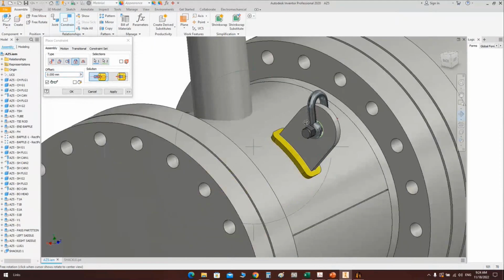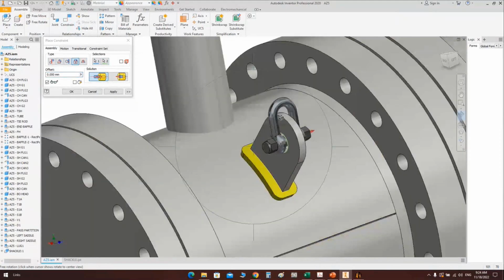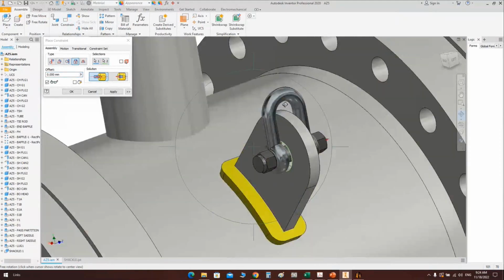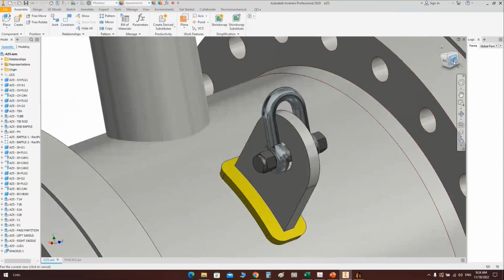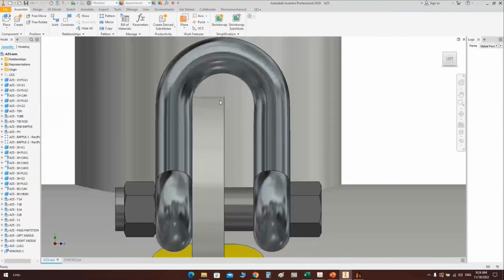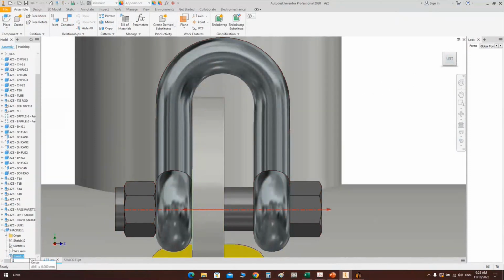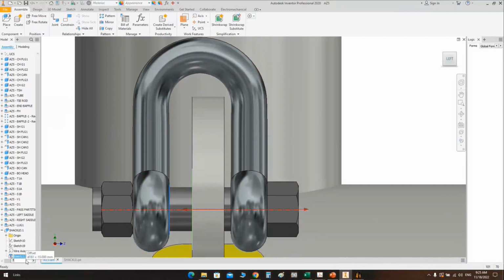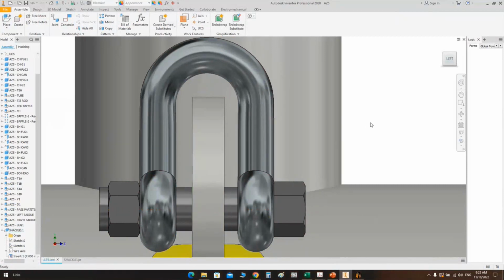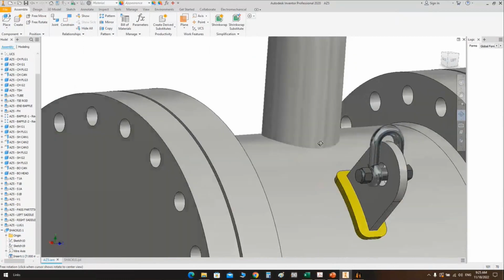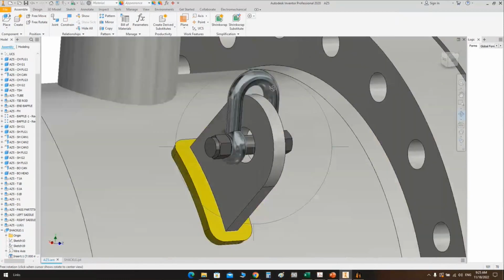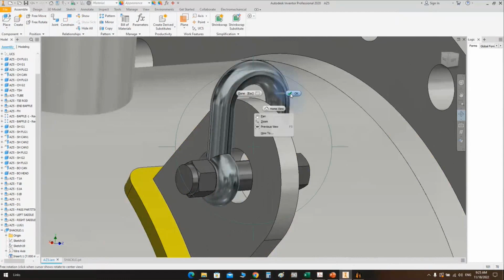Is there enough area for the wire or not? Here, after adding this, for example, if we take a look, not enough area, so we can increase this offset a bit, by some millimeters like that. You can figure that by visual inspection here. Not enough area for the wire here, so we could use another shackle.